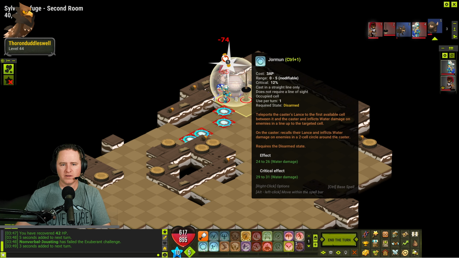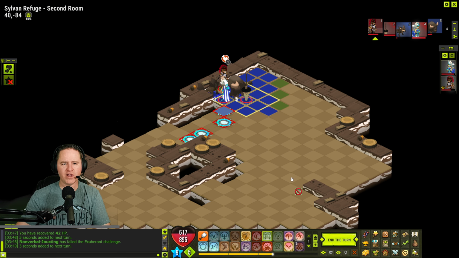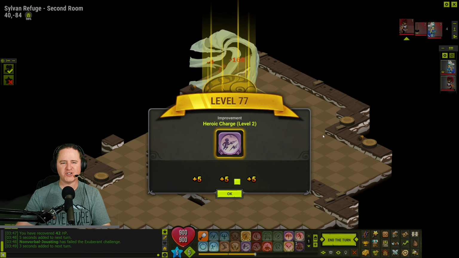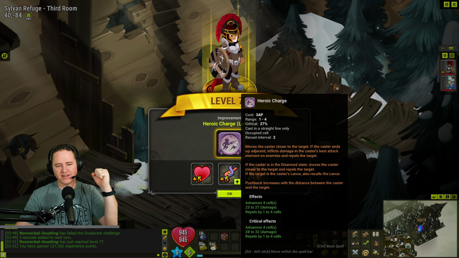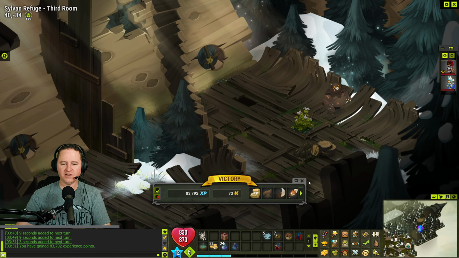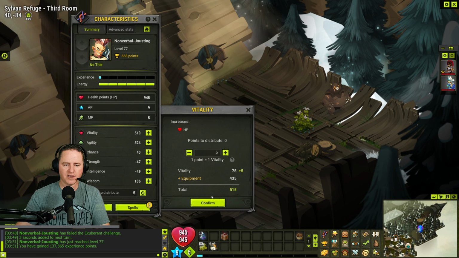Okay, so it recalls their lance and inflicts water damage in a cell area around the caster. Okay, maybe I'm not quite saying how that one works correctly. We'll know for sure once I switch back to Chance, because I'll get a lot more practice with it. Yes, this spell's nice. I like that it's in any element. So that'll be great to have leveled up. We'll just put this into vitality.